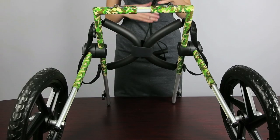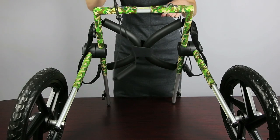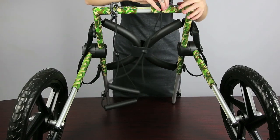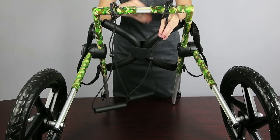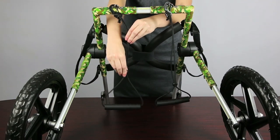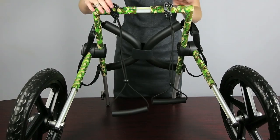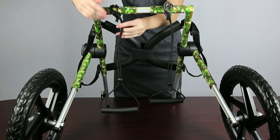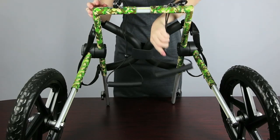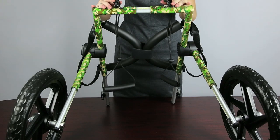You will need to use the stirrups if your dog's legs are paralyzed. The stirrups are attached on the back of the wheelchair frame to the two silver metal loops. Make the stirrups snug by using the push-lock buttons so that the legs stay at a comfortable height, suspended with the rubber tubes right above the hock. You can adjust the length of the stirrups here, or you can flip the stirrups over the frame to shorten them, like this. Adjust them to be about 4 to 5 inches from the ground.